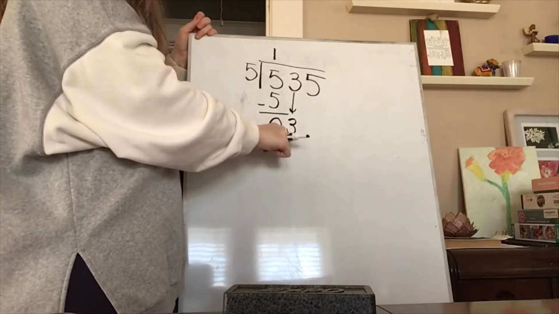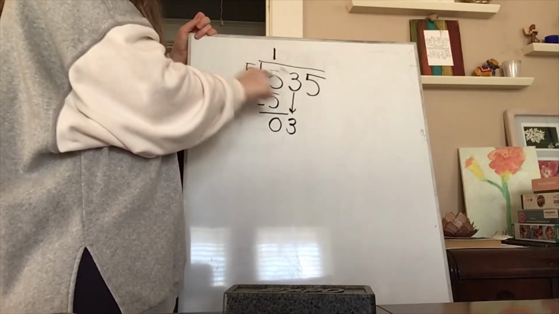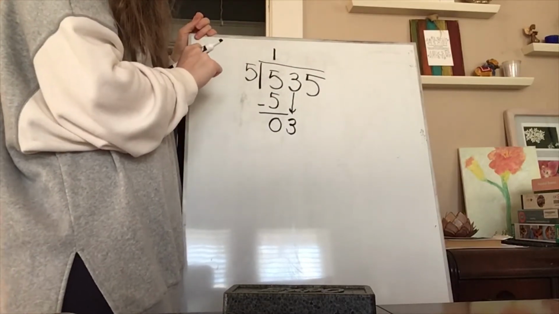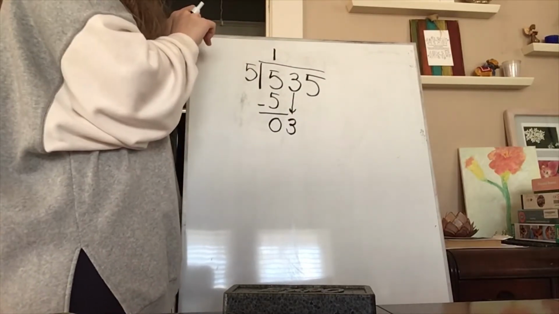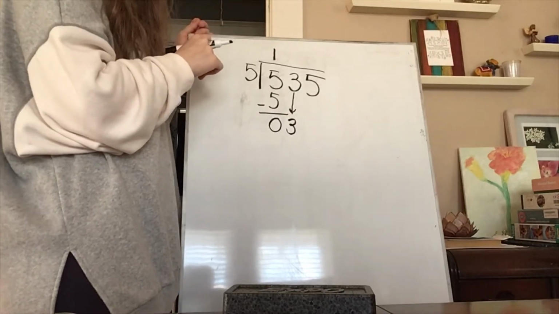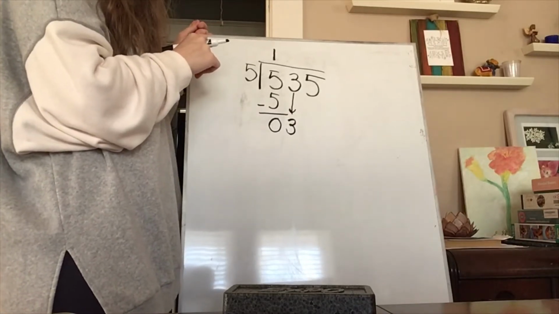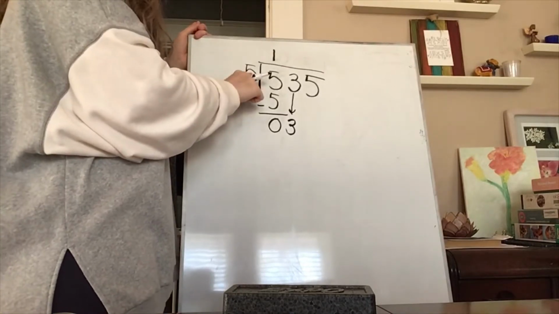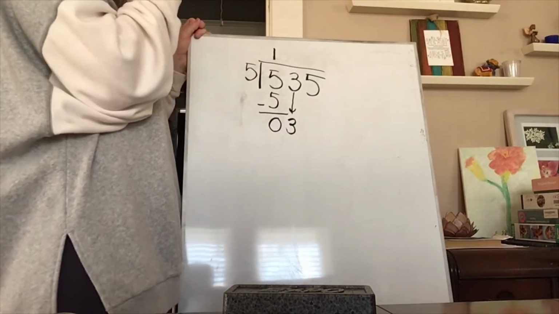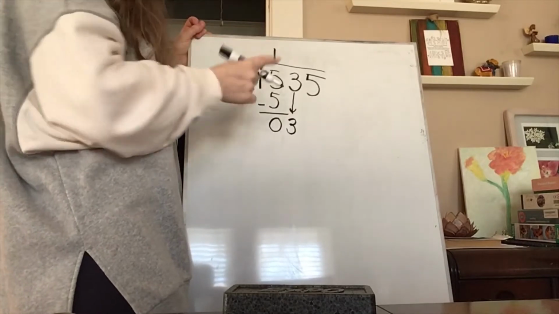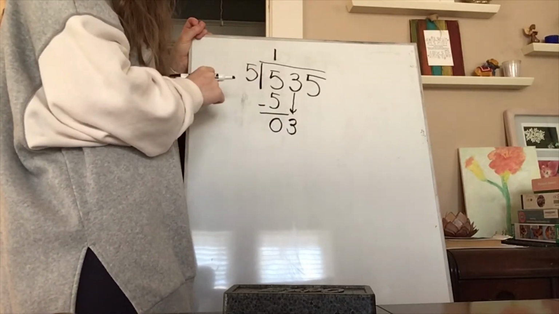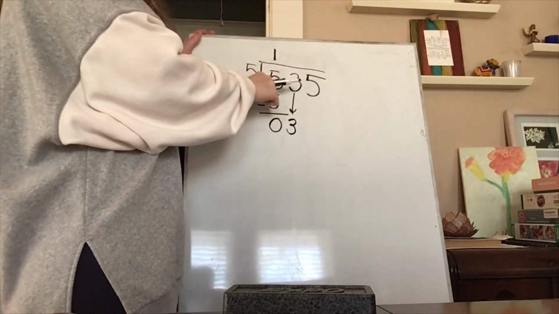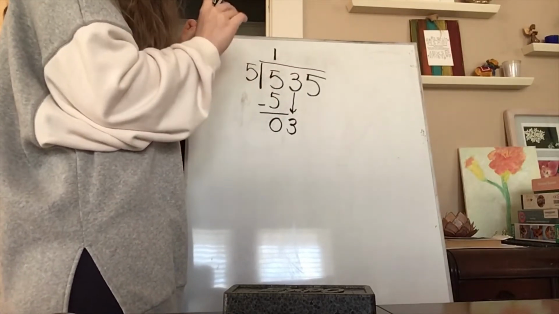If we're seeing how many times our new dividend will go into our divisor, that means we're seeing how many times 3 will go into 5. Is that what we're doing? No. So what are we doing? So switch those words. We're seeing how many times our divisor can go into our new dividend. Good. We're seeing how many times our divisor, 5, can go into our new dividend, 3. Aaron, how many times can 5 go into 3? 0 times. Now what we did before when it was the first digit.